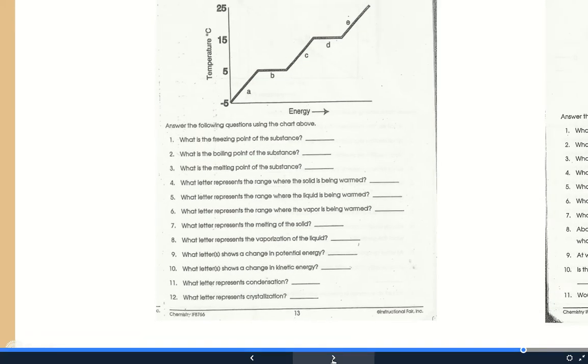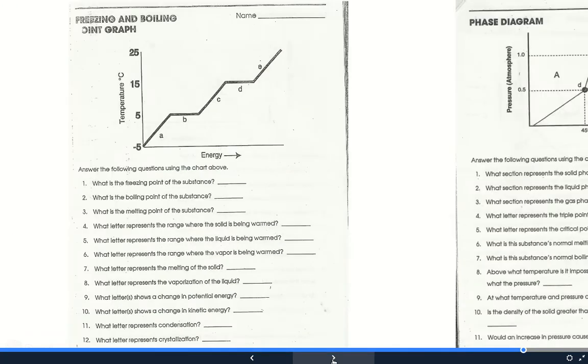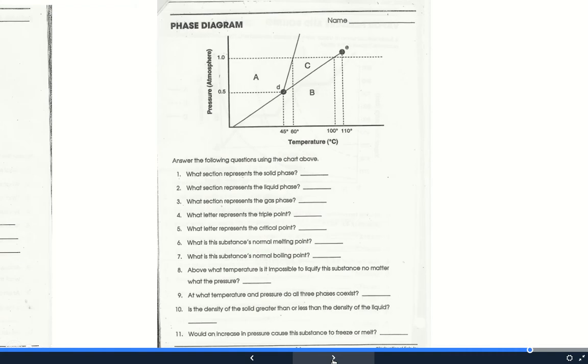Just go through it. Okay, now this is the homework page that we've already done. This is page 13. And so this is page 14 with the phase diagram in it. Okay? So I will go over this page 14 with you in class, and we'll make sure that we can understand all these different things.